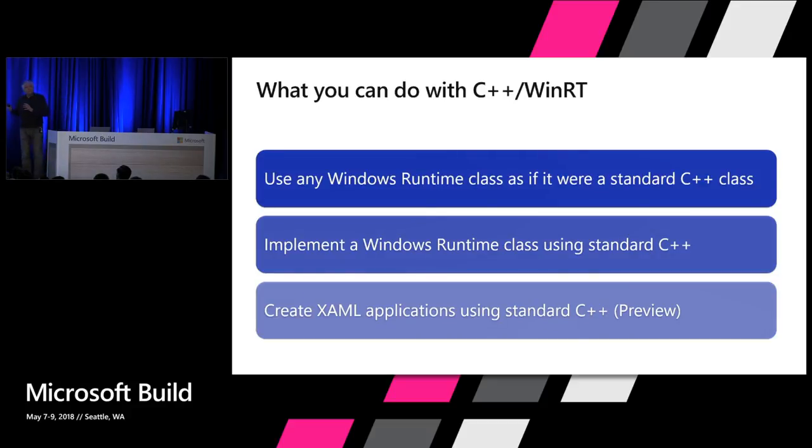Now we're also finally going to show you a preview of our XAML support. So a lot of people that want to build UWP applications want to use XAML for their UI framework. Well, we've taught the XAML compiler to generate code behind files in our language projection. Previously it did C++ CX, or it did C#. Now it does C++/WinRT as well.